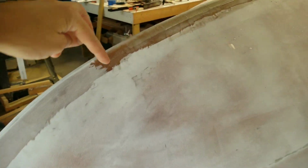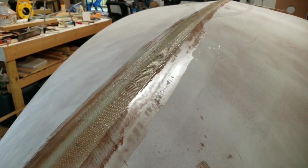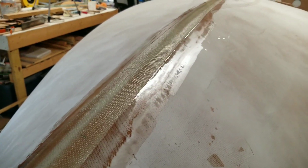And this is going to be hollow back, and I can run my 1/2 inch wide hollow back maybe to about here, and then from here I can decide if I'm going to do 3/4 hollow back or nothing. Haven't decided yet. But this is what I did.